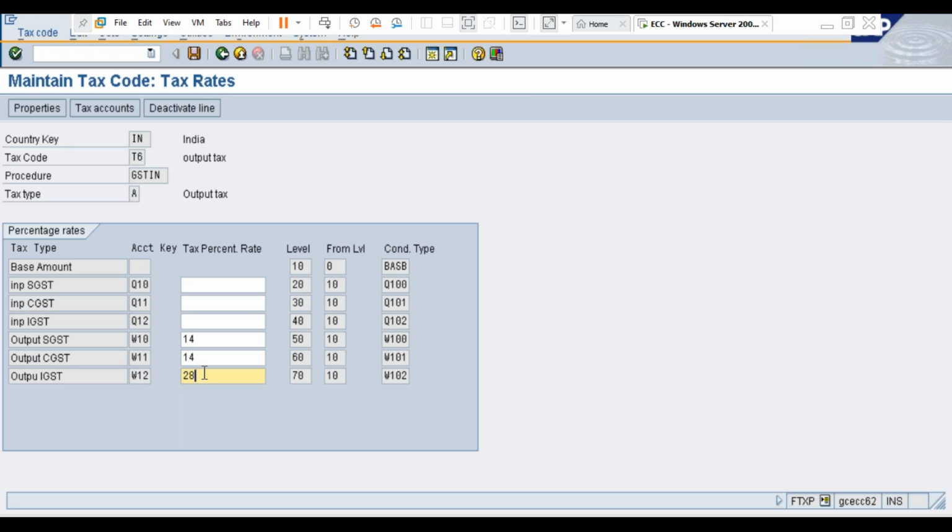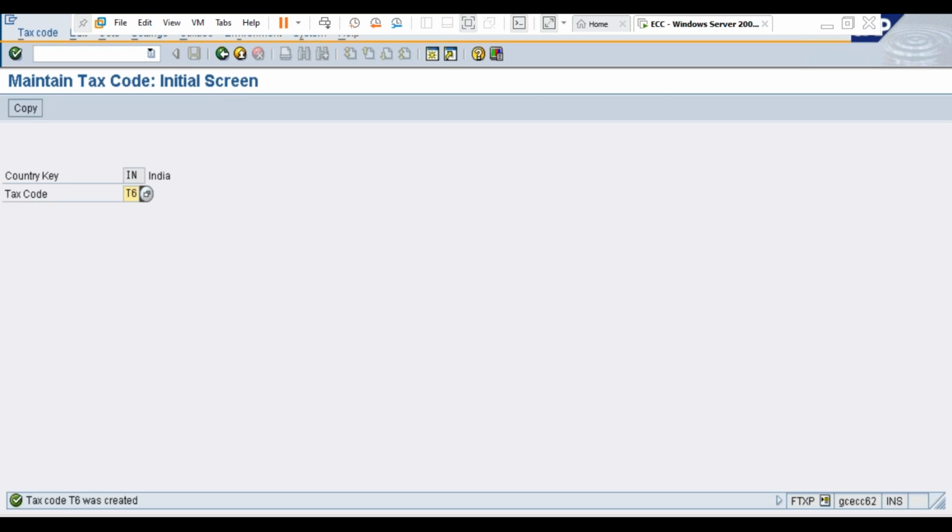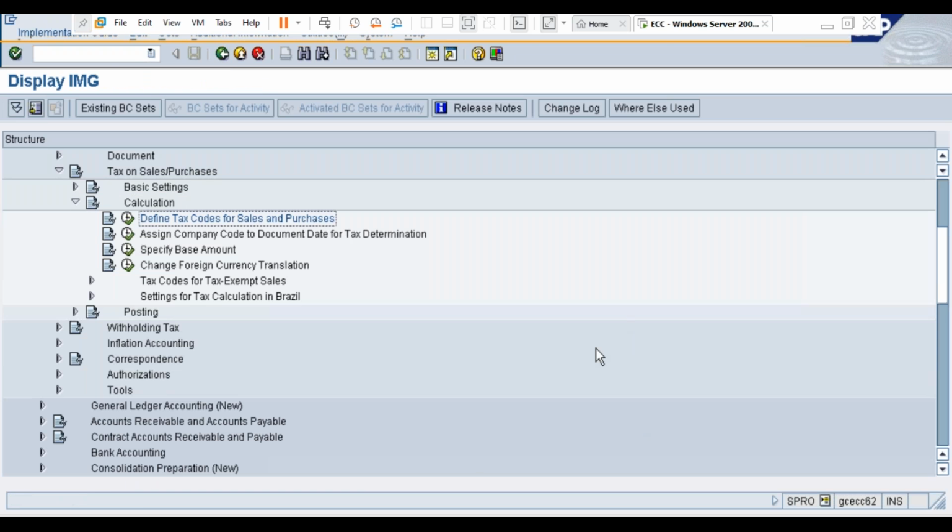Directly, this is to be 28%, so I'm not taking these two. Just click save. So T6 is also created. T5 is input, then T6 is output. Then clear.